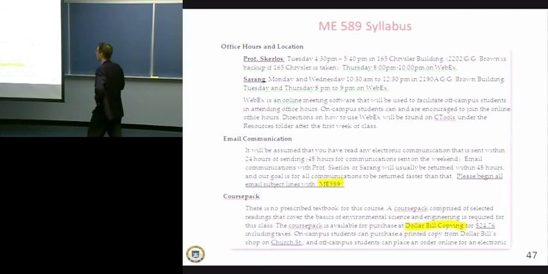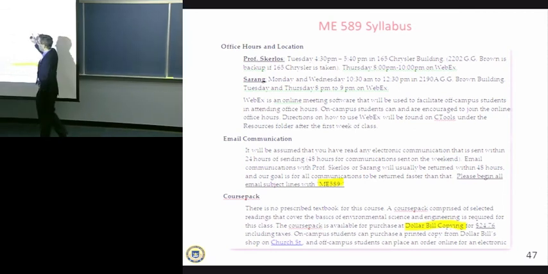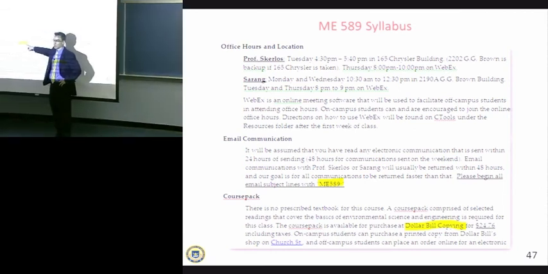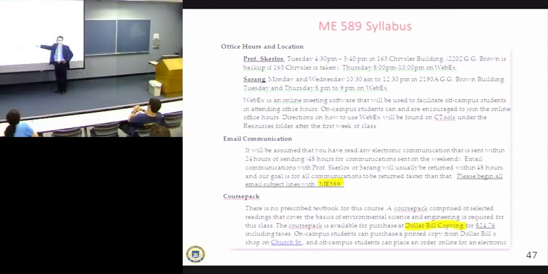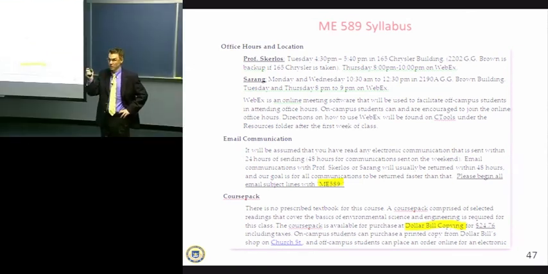Okay. If you send us an email, we'll try to get back to you as quickly as we can, but put ME589 in the subject line, or you're pretty much doomed on a response, because we get a lot of email. As most of you know, I serve as graduate chair in mechanical engineering, so I get a lot of email. 589 is a priority, but I need to know that, especially before I learn all your names. It's coming from the class.